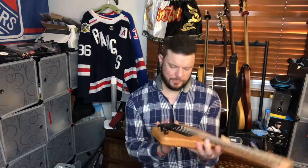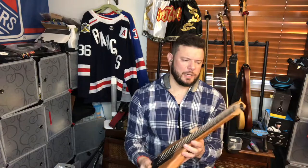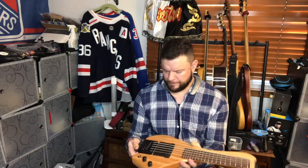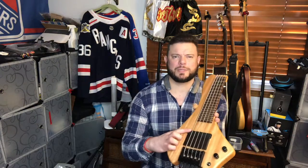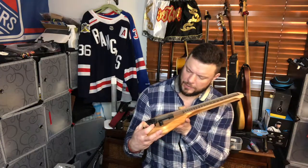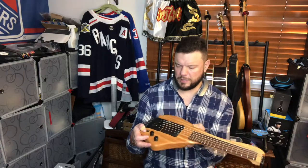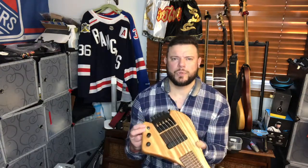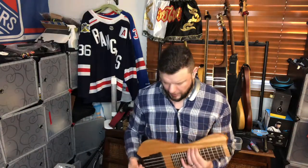It's headless, so what we have here is an ABM headless bridge with tuners on the body side — not on a headstock. It says 'Made in the USA' right here, kind of etched into the wood, and it has its own serial number. A couple of nice touches: Bartolini pickups that come stock with passive electronics. These knobs look like they're made out of ebony and they turn and feel real nice. It's got a top-loading jack that looks like good quality — not one of those imports you just yank out with your cable.